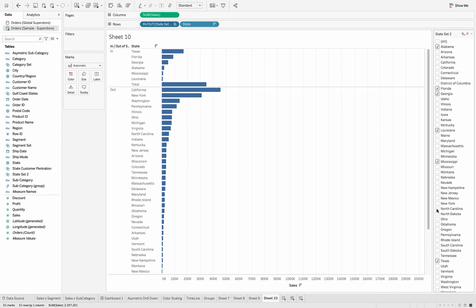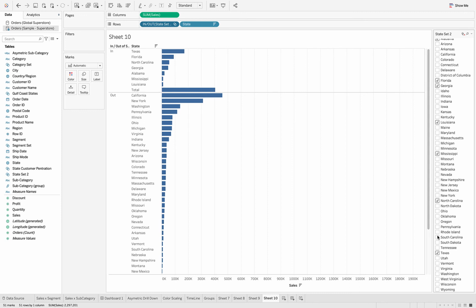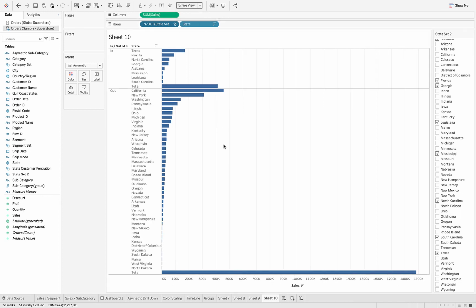So I could add South Carolina, North Carolina. And so now this group is instead a group of states likely impacted by a hurricane or storm or whatever it might be. And clearly the subtotal of the sales, depending on what's in the in group compared to what's in the out group, is being adjusted.